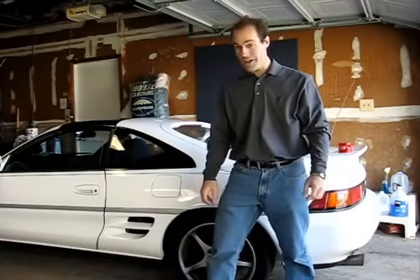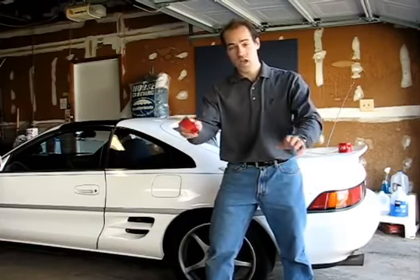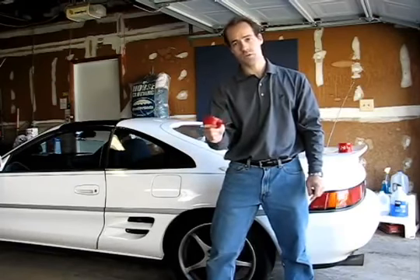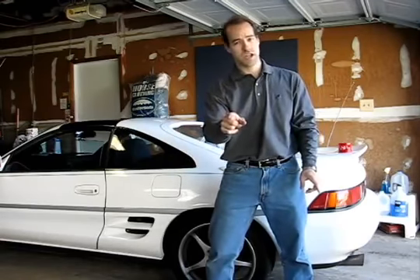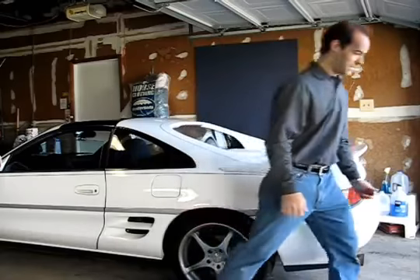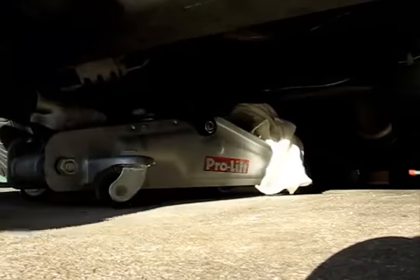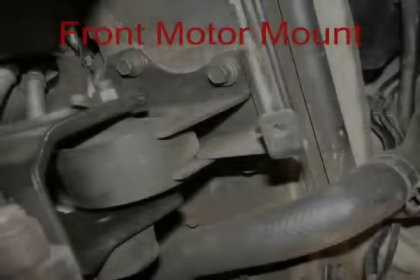Welcome to the first installment of LoveHorsepower.com. Today we'll be installing Kirkusaurus motor mount inserts — kind of a weird name, not really sure what it means. They're motor mount inserts, not motor mount replacements. On the MR2 there are four motor mounts: front, rear, left and right. We should be able to just pull off the front and rear motor mounts, stick these in place and be good to go. I'm going to take a jack and put it under the oil pan to make sure the engine doesn't fall. Let's get this car up on jack stands and get those motor mounts installed.